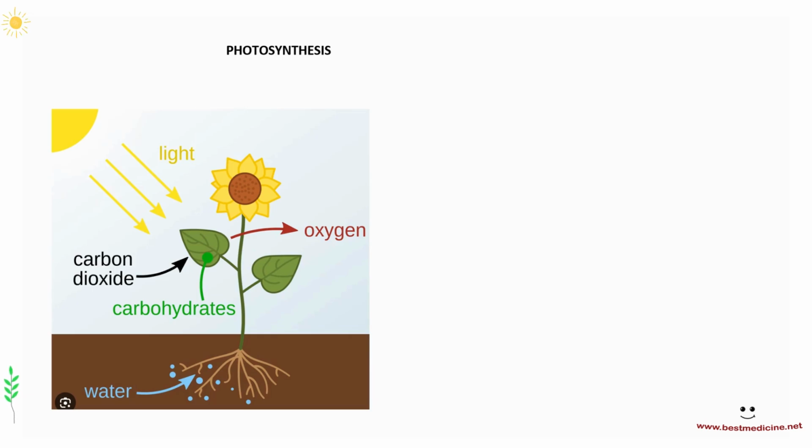So photosynthesis, as we already understood from previous studies as well, is a process in which light energy is trapped in the form of glucose and oxygen is released as a waste product. This process is driven by using reactants called carbon dioxide, which enters the plant's leaves through the stomata, and water, which comes through the roots and then the xylem.